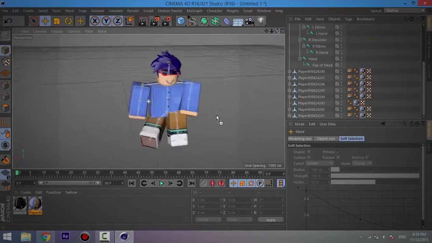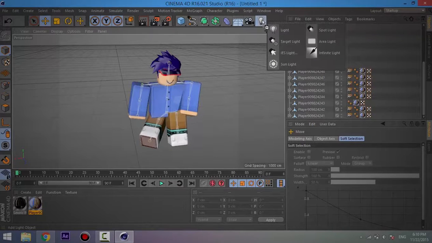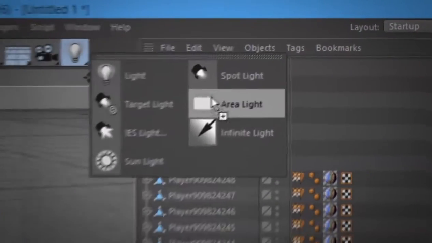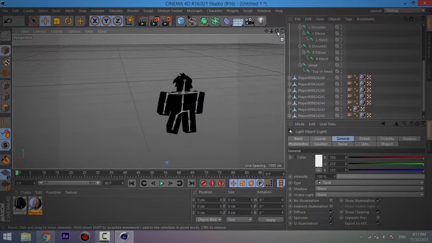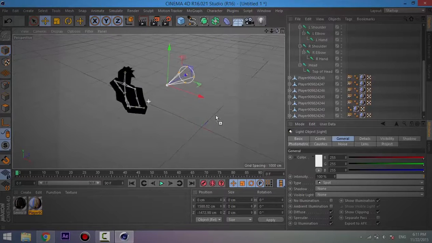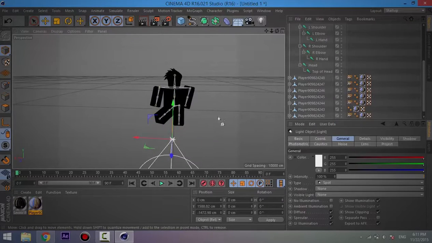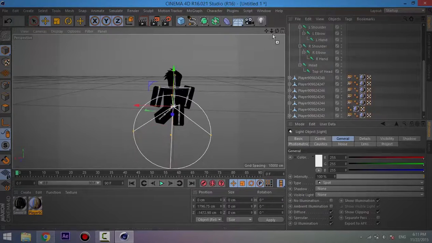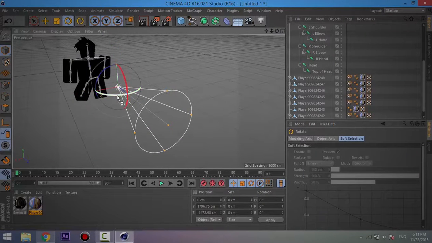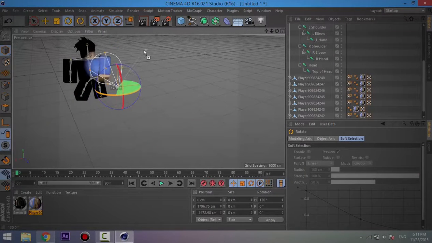smooth shadow. You want to hold your mouse on this if you're new to Sun4D. Just hold it. And then go to spotlight. Then your character will immediately turn black, or if it's not, then that's okay. But sometimes your character spawns away from the spot where the spotlight spawns, and the spotlight is facing the wrong way. Now I want to rotate the spotlight to 180 degrees.